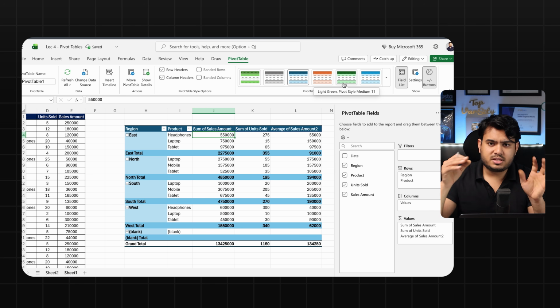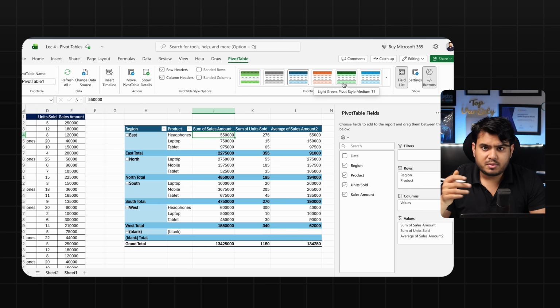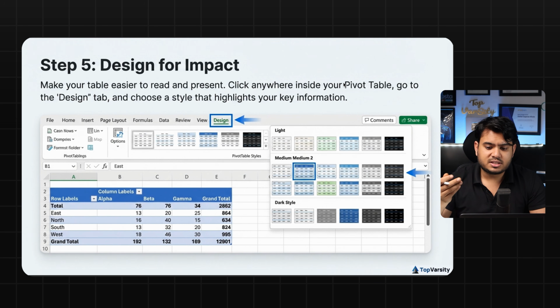So this is all about the pivot table, where you are creating a pivot table, formatting it, changing the numbers and the fields, and converting your normal table into a dynamic table. Also you can convert your raw data into a properly structured table, from which you can extract some insights.